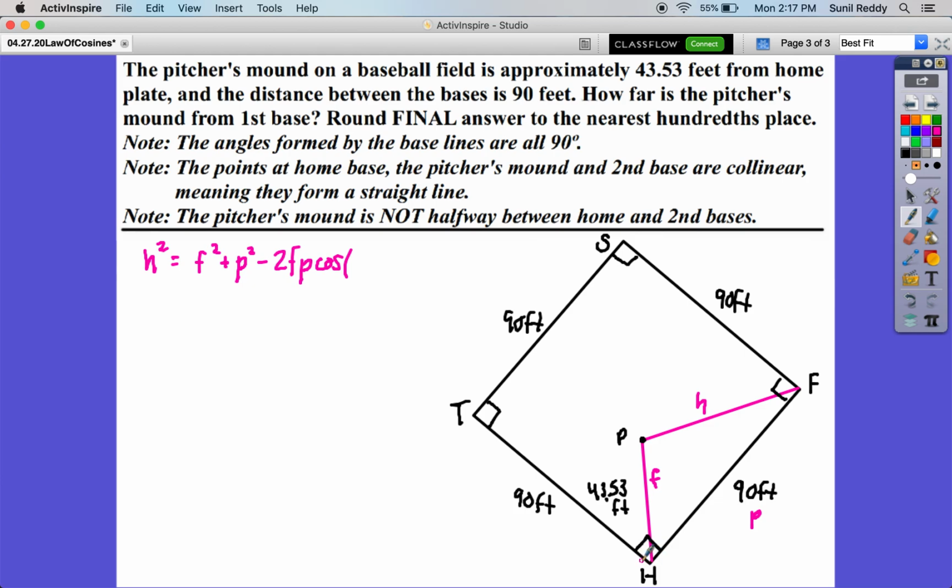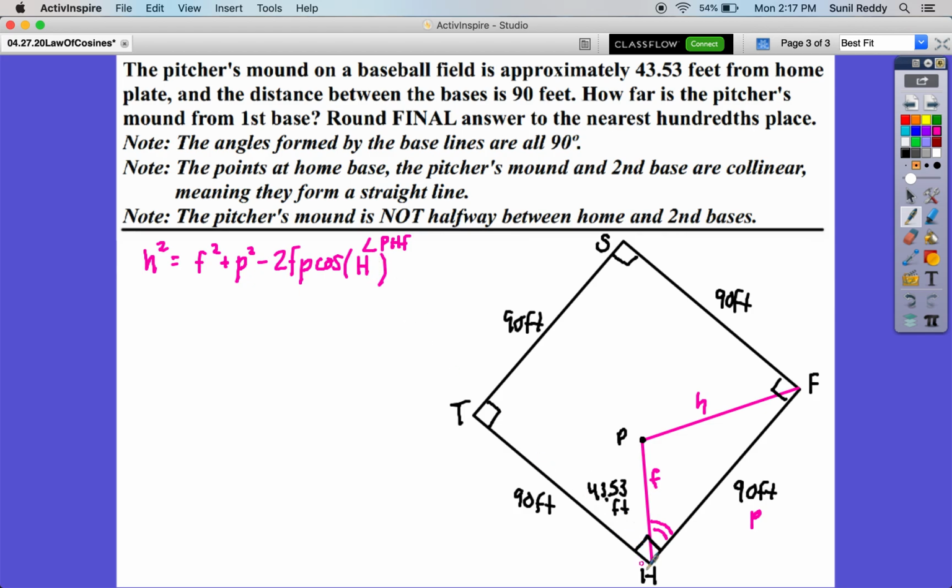Now, angle H to start with was 90 degrees, but H for purposes of the inner triangle here, PHF, is angle PHF. So I could have put that in parentheses. I'm just going to put it on top so we remember that capital H is not what it was to start with on the baseball diamond of 90 degrees. It's actually this inner angle PHF or FHP. Now I'm going to realize here that when I plug in, I don't know little h and I also don't know big H right now.